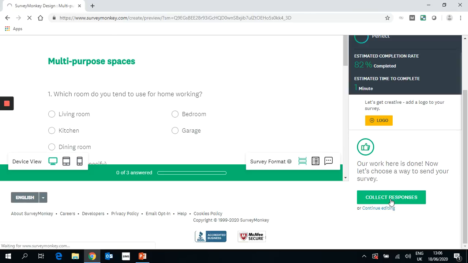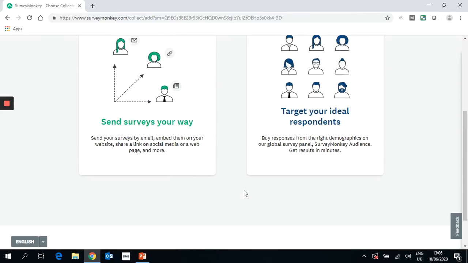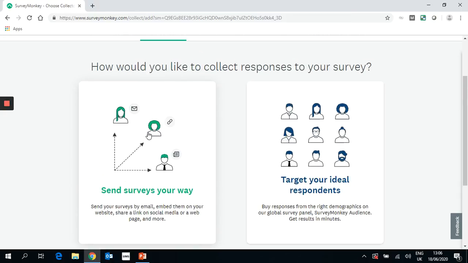Now what did you do? So my response is, okay. So this is where you have got a few different options. Okay, we're not going to buy any. You're going to serve as your work. So you can send it to people. If you've got a small number of people that you want to send it to, you can send it by email. You could share a link on the video, so they're probably the best way to do it.